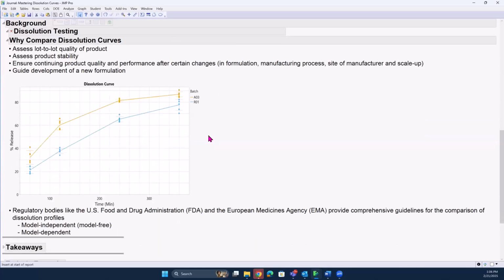Obviously, regulatory bodies have guidelines for the comparison of dissolution profiles. I certainly don't want to get into the interpretation of those guidelines and selection of the comparison methods to use. What I want to do today is focus on the tools available in JMP to conduct the comparisons and report them.